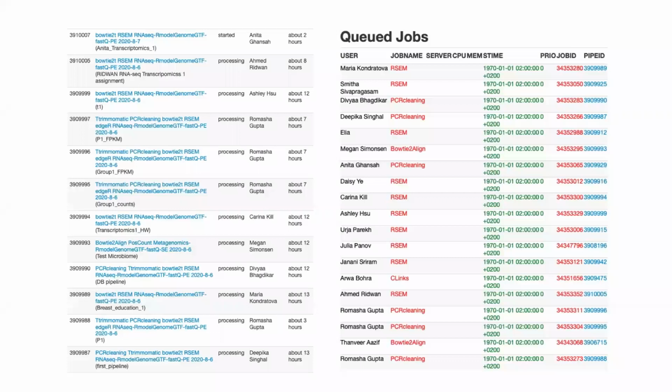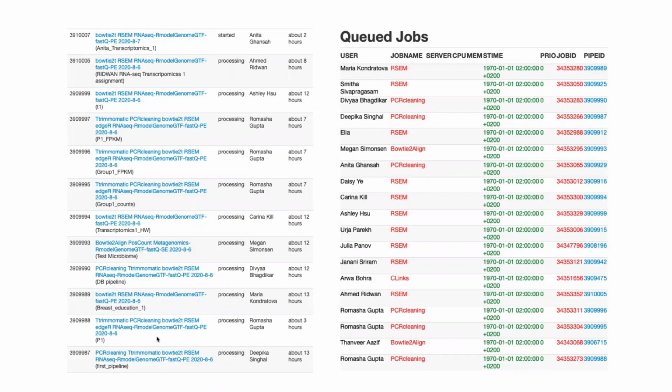And in the context of bioinformatics, what a pipeline does is you prepare a script that puts together your data, puts together the settings for all the individual jobs, and then you can deploy those onto a particular environment. In this case, we have an environment set up where multiple servers are performing a variety of jobs for many different users. So here you can see the list of processing pipelines.